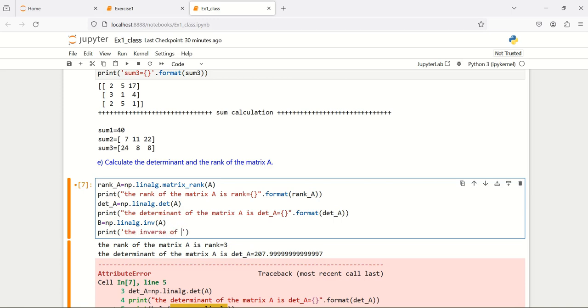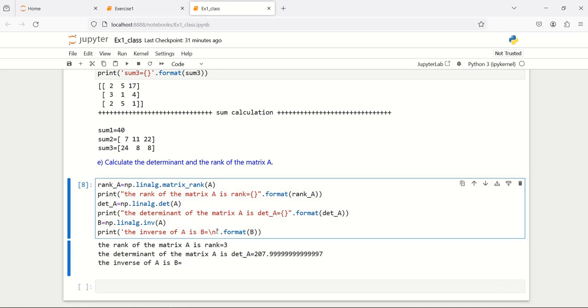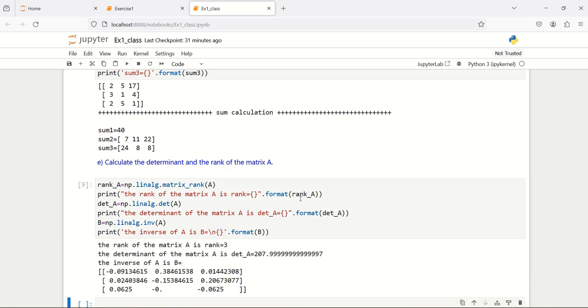The inverse of A is B, equal to the format of B. I need to add this. Okay, so this is B, which is equal to the inverse of A.